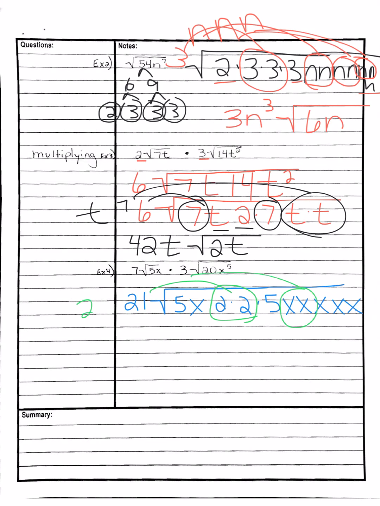2 x's, so there's an x that comes out. Another set of 2 x's, there's another x. Here's a third set of 2 x's. And my 5's even come out. Everything. This is going to be completely simplified. So what we're going to look at here is 21 times 2 times 5. And we get 210x cubed. It is a perfect square. Everything comes out of the radical symbol.